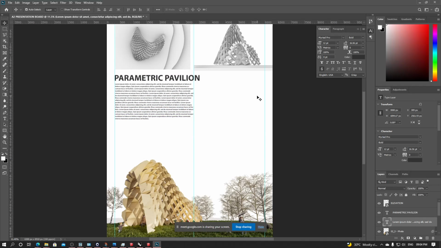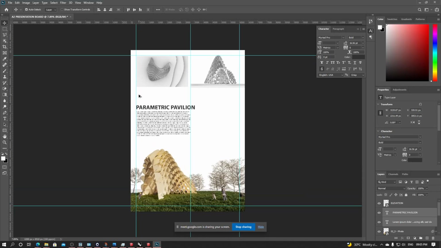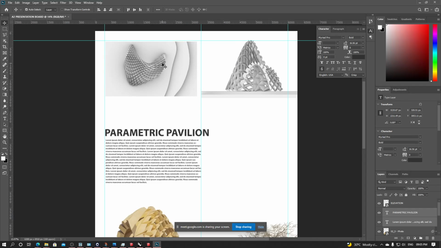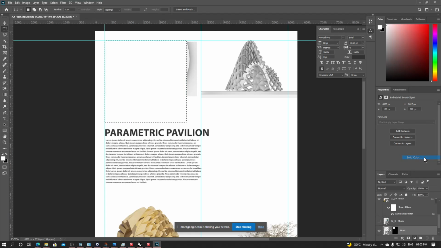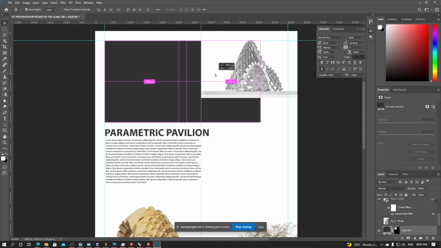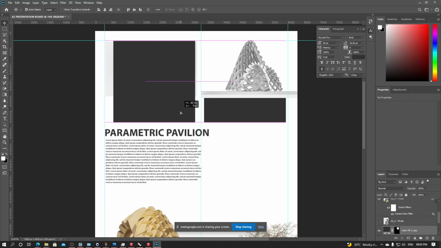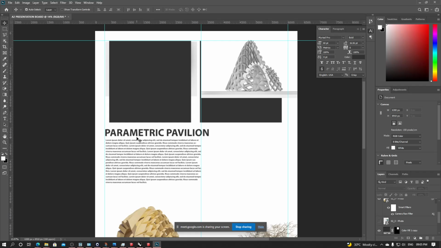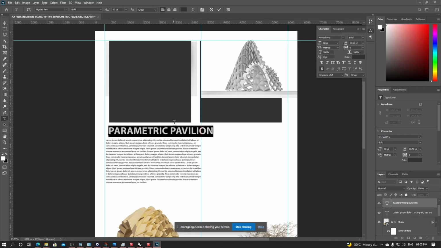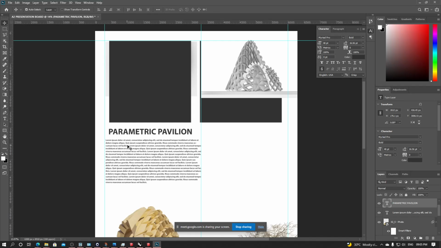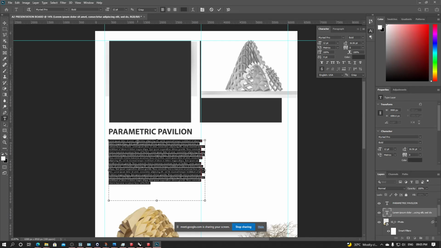Like this you can explore quickly, as well as what is it, so you can give a small insight like how it turned to here like this, and how it turned to like this, and you can give one more image. So whenever you are doing it, just try to align it properly. So one image gonna happen over here, and probably one image gonna happen over here, and both images are going to be placed like this. So the parametric thing gonna align like this, and you can change the size of it. Everything has to be aligned so it will look so cool.